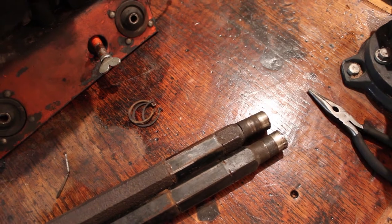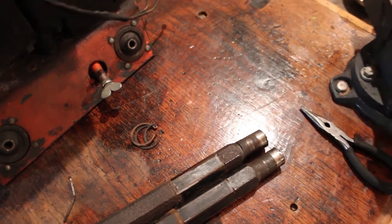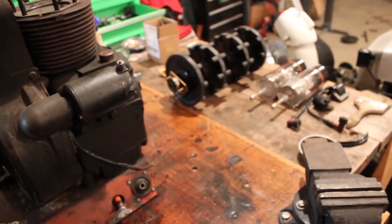It's Friday night right now. I'm probably going to save that for tomorrow morning. Might head in the house for the rest of the night, eat some dinner, and hang out with the wife, and then probably come back out here early tomorrow morning. But yeah, for tonight I think that's some halfway decent progress, and we'll pick her up tomorrow.